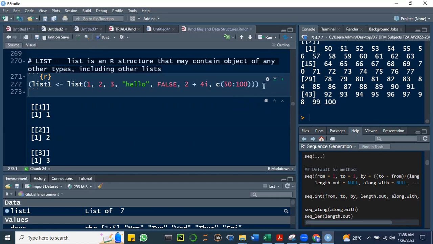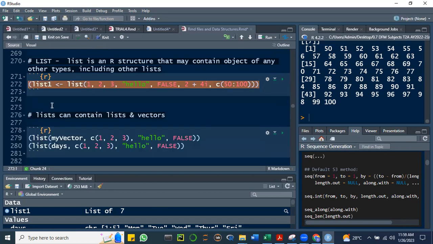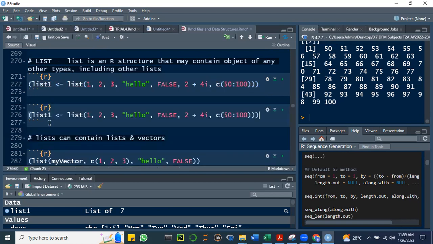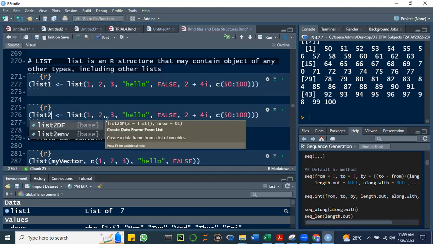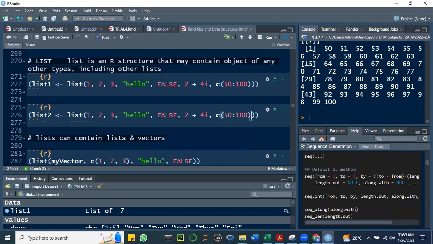So in fact, after you create this, you can create another list. Let's copy this, Control C, and then let me create another one, Control Alt I, Control V, and let me put here list2. And then I'm going to include here, comma, list1.